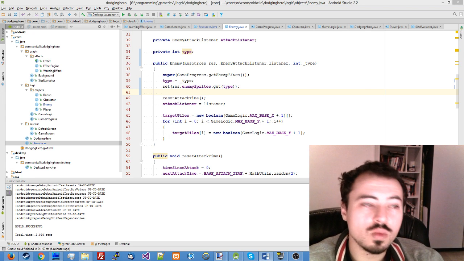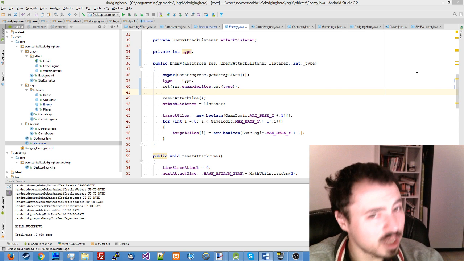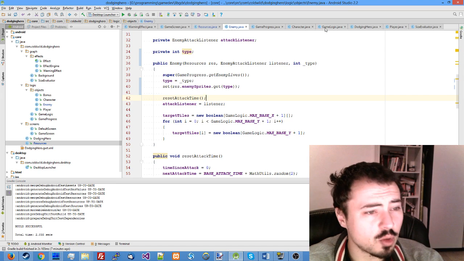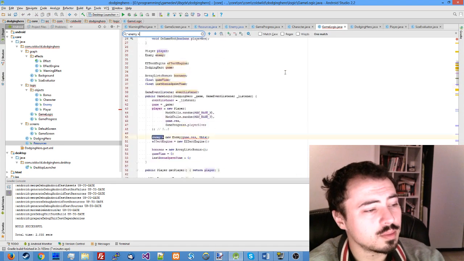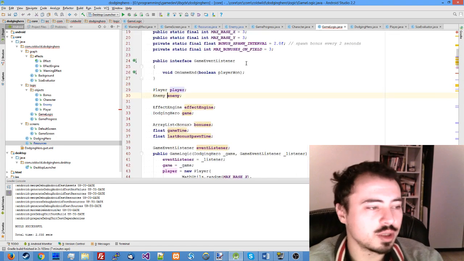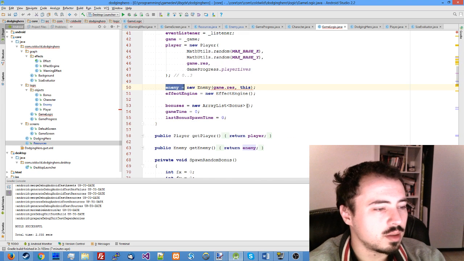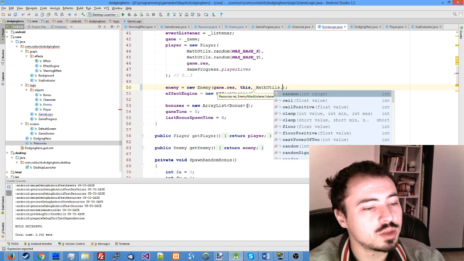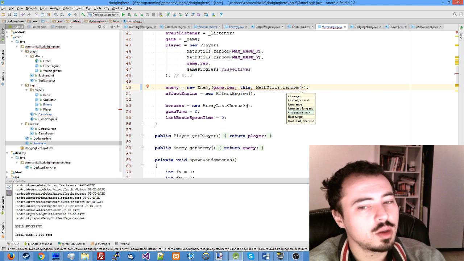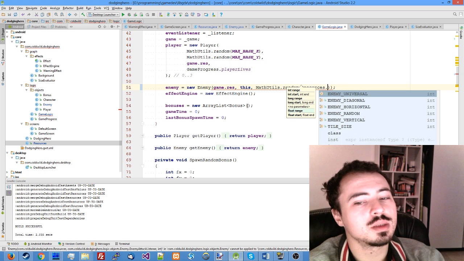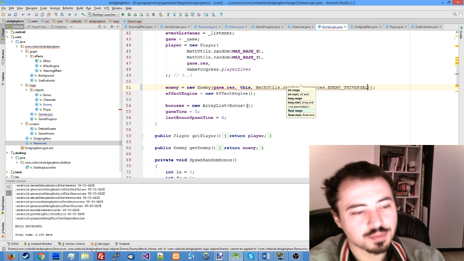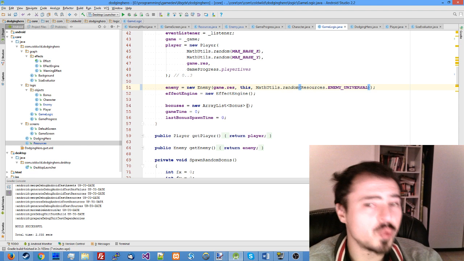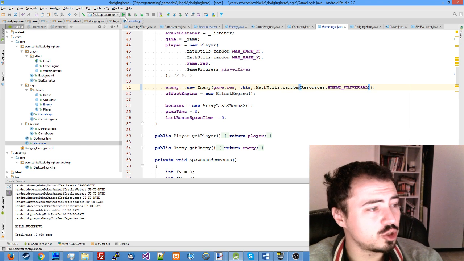Okay, so this one is working. We can try checking what's going on, but one more last thing we need to adjust is when we create our enemy in the game logic class. You see there's an error now because we've added a new parameter. So what we need to do is generate the random number. You remember that our resources enemy universal is the last number, so we just pick the random number from 0 to 4, which should make sense.